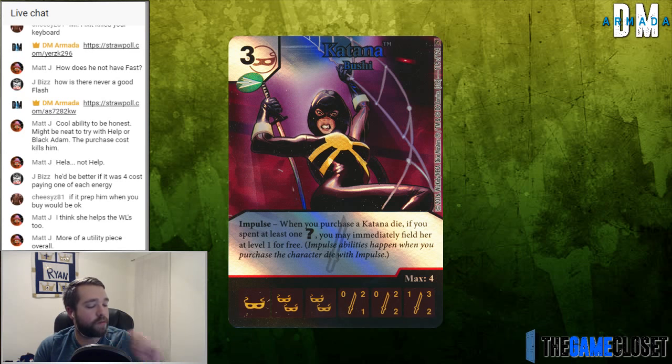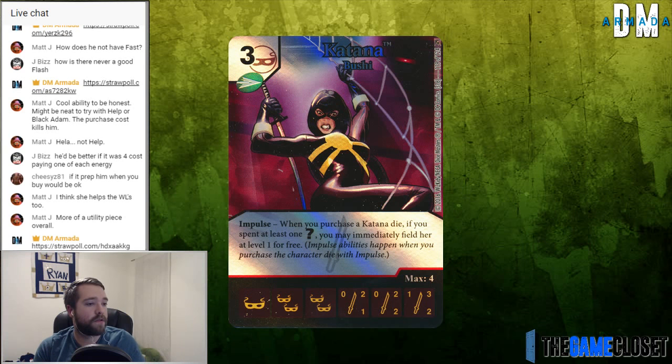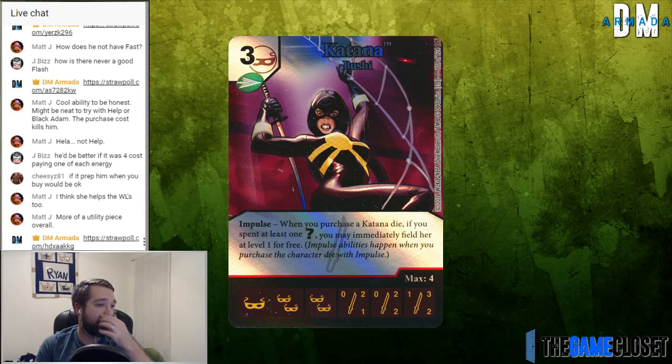Let's just vote. Oops, did I press the wrong thing? Did I send this? Send. Click. All right. Show us what you got, Katana. And the fact that she is playable is a great, great thing.